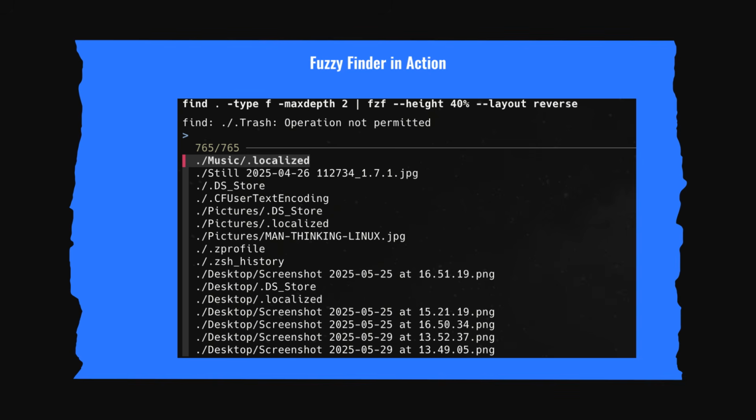sysadmin is a game changer for file searching and command history navigation. It performs interactive fuzzy searches, dynamically filtering results even with partial matches. Enhance your shell with sysadmin for a more efficient workflow. Integrate it with your shell to supercharge your command history search, making it easier to find and reuse complex commands.